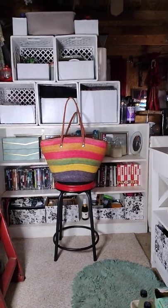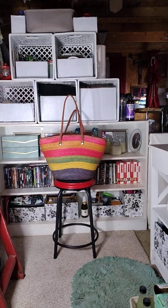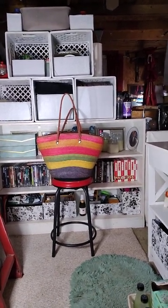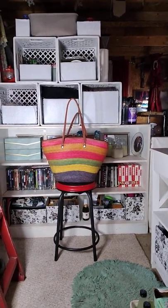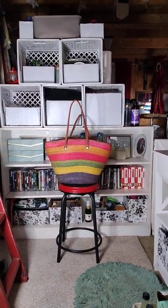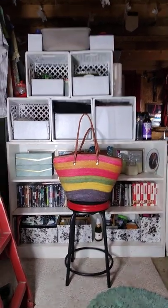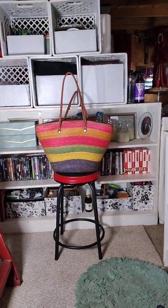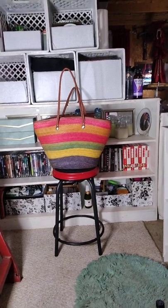So I really like it. I spent $4, and I think I'm going to get a lot of use out of this bag. It's well made. It's sturdy. And most of all, it has the straps that I can wear on my arm. And as you can probably see, the hardware is decent. And I think that's why this purse has been around for a while, because it's well made.